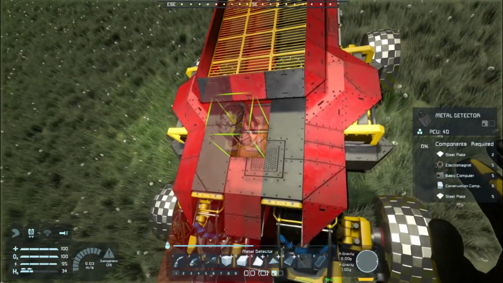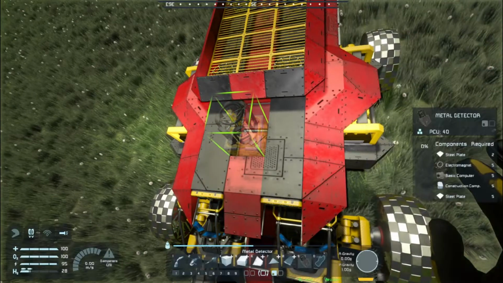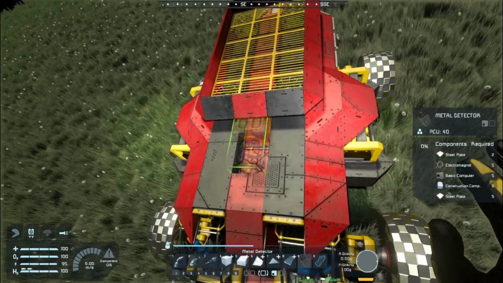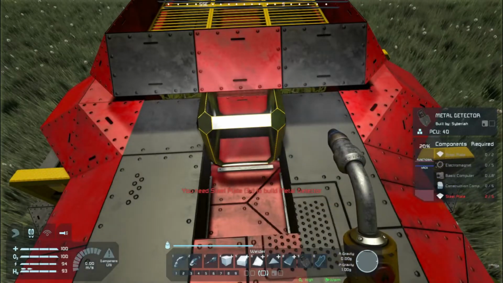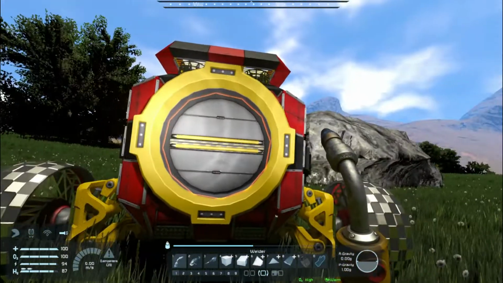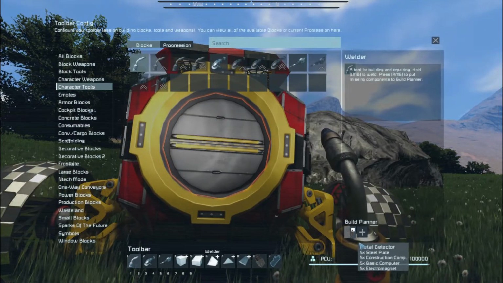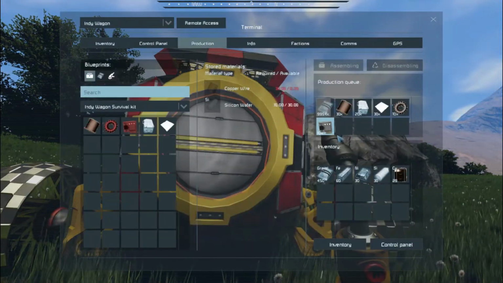I do a Shift P and it picks up whatever color I'm looking at. And let me make sure I'm not in creative. I was in creative. I'm so sorry. There we go. And let's go ahead and pop this ore detector like so. So let's go ahead and right click it in order to put it in the menu right there. So we need steel plates, construction, basic computer, and electromagnets.